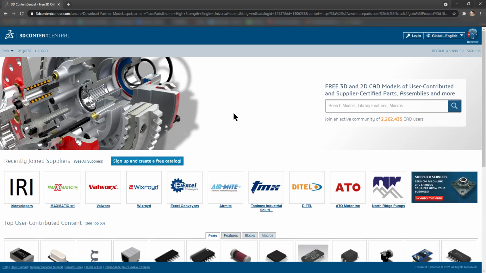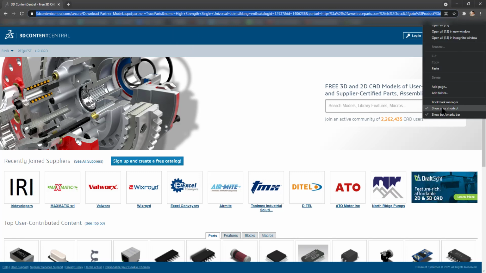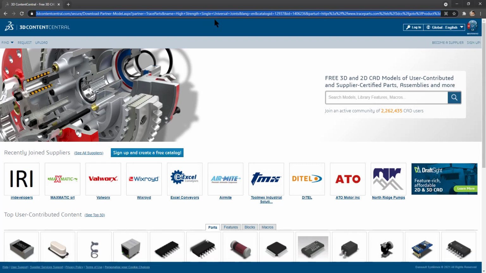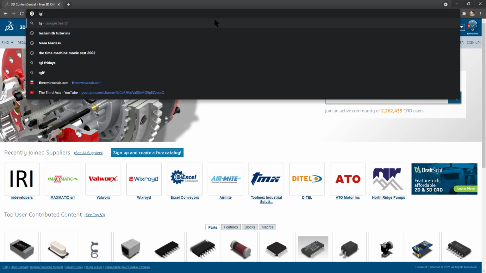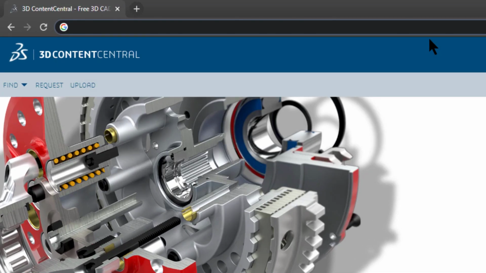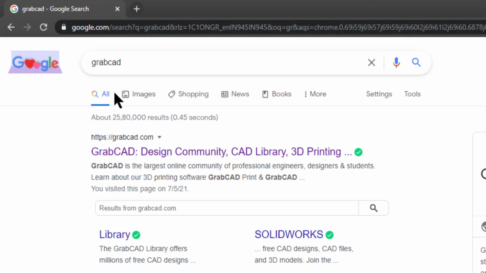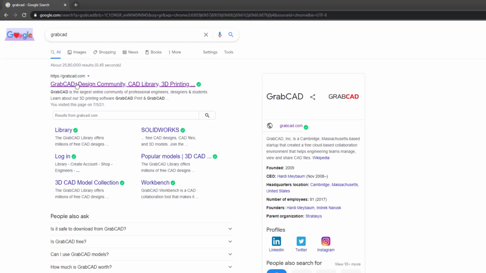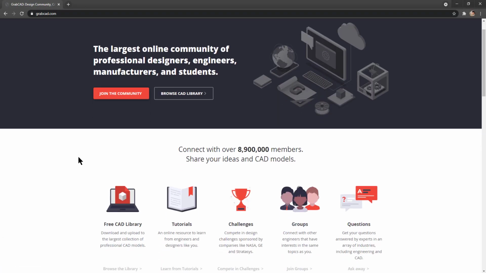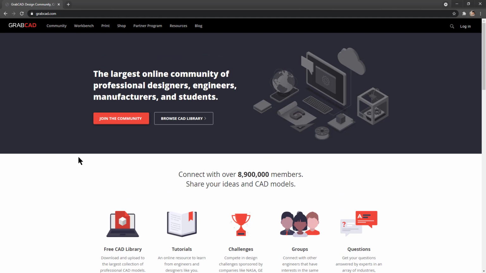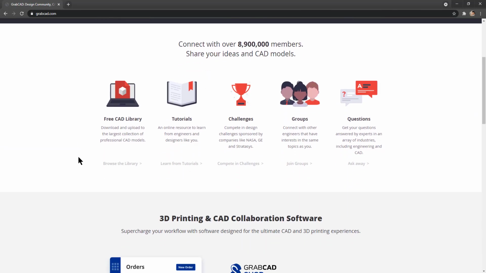Now if you want to get some free content, some free CAD models, I'm gonna suggest you go over to GrabCAD. Just type it over here on Google, GrabCAD, and just search on GrabCAD. Now click over this link, GrabCAD design community, and you have now access to all the free content available over here from all over the world.